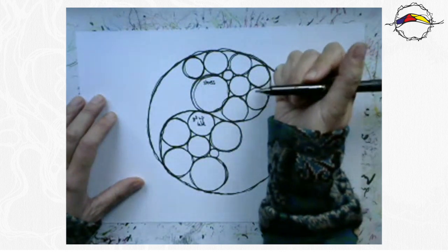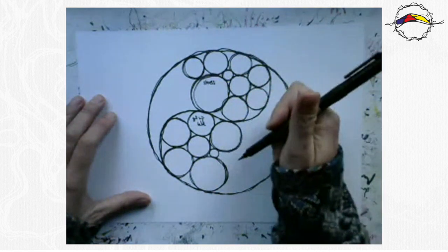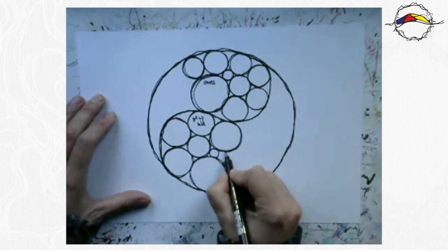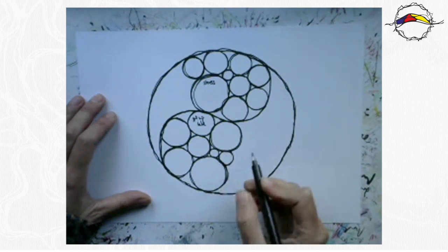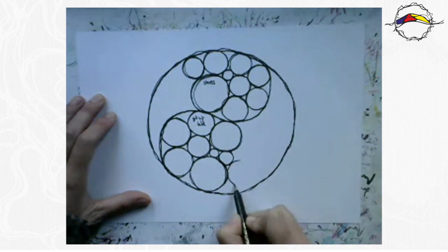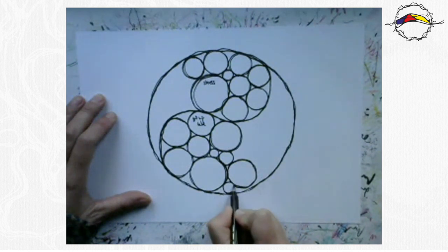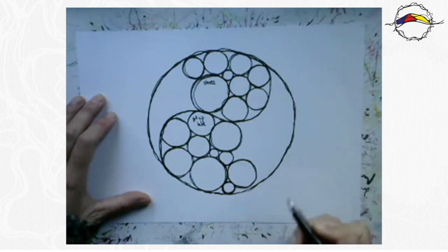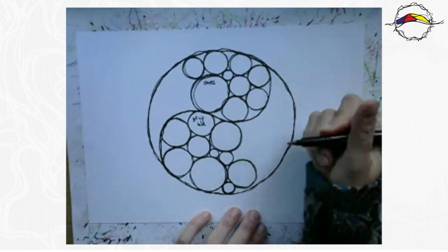There are very healthy yang activities, but also unhealthy yang activities like stress, for example. There are very healthy yin activities like calming down, meditation. But then on the other hand, it's not very healthy to sit all day. So you can see that yin and yang are really just two ways to see life through a lens that doesn't have to be judgmental. It does not say anything about the quality of it.